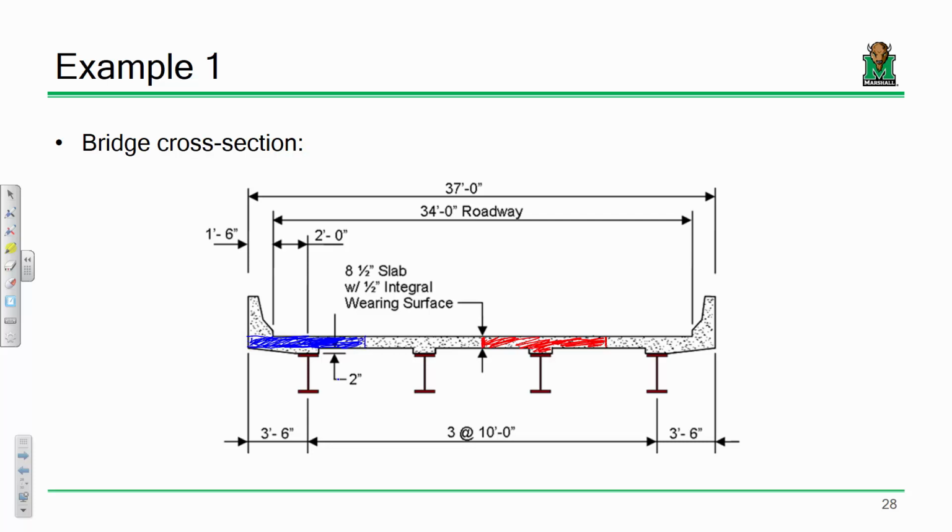If we want, let's just look at an exterior beam. But let's be clear, you're going to need exterior girder and interior girder section properties. You're going to need to check them both. When in doubt, usually the exterior girder is the one that's going to control. So that's the only one I'm going to deal with. So how wide did we say this is? 8'6". Okay.